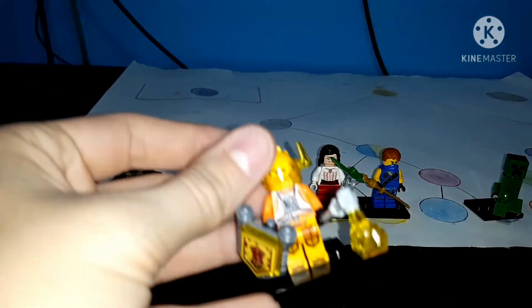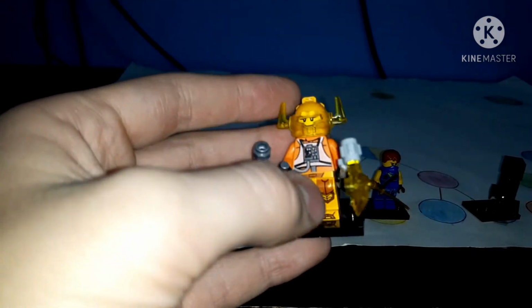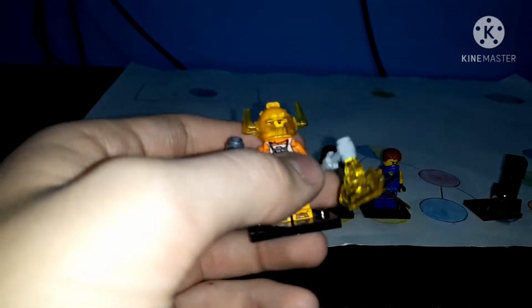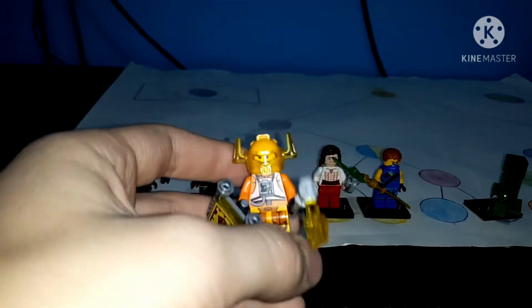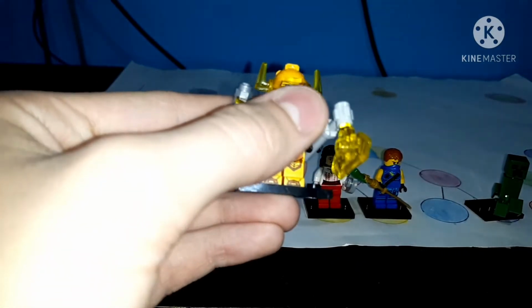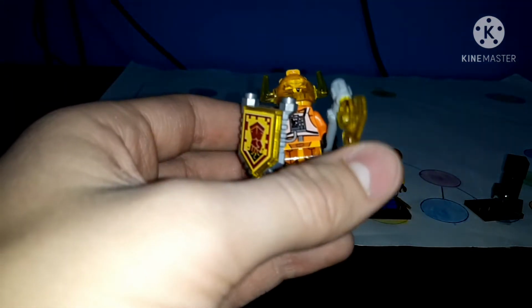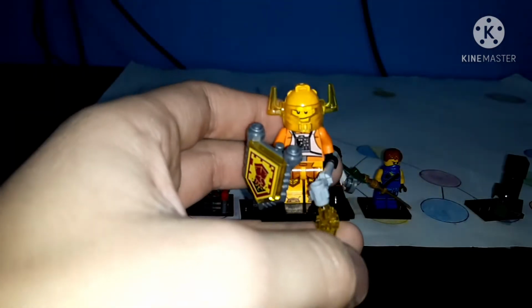Axel, I had to get rid of his big body because he didn't spin very well, as we saw. I replaced him with an X-Wing pilot body, just because it was the closest color I had that wasn't a girl torso. I had Skylar's torso, and that was about it. But he's got his massive shield here and his axe. So he's going to be a very good defensive player.